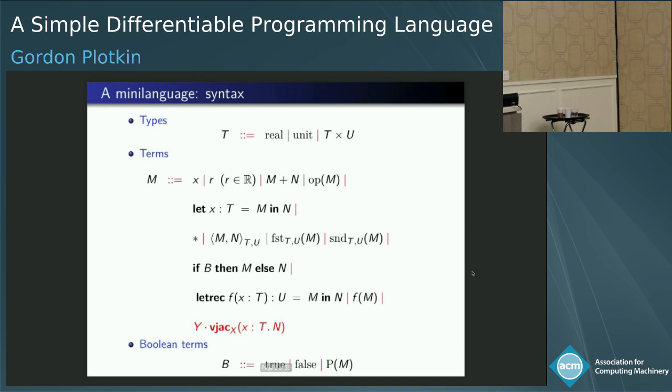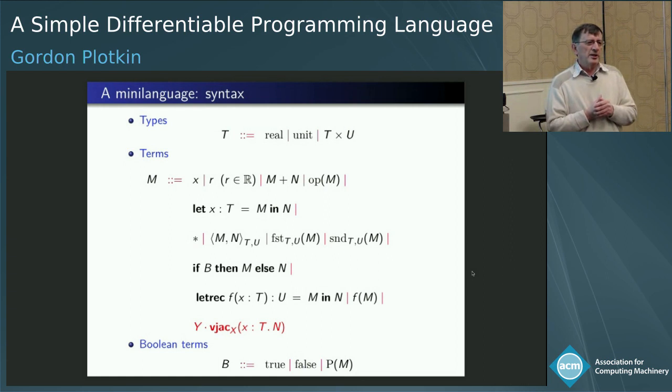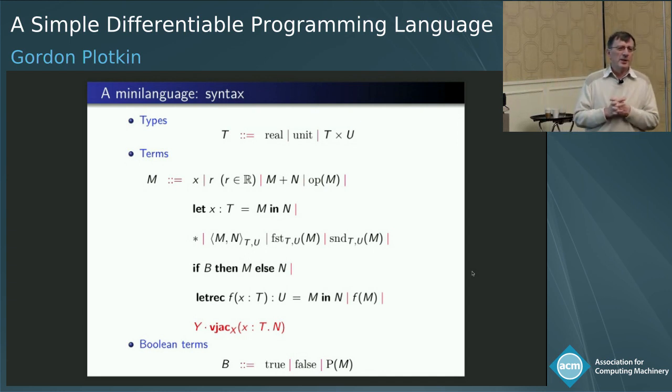Okay. So here's the language. And the language is nothing really except for the very last line. So it's a first order language with recursive definitions, so you get while loops, but much more. And its type system is very impoverished. It's just got finite products of the reals as its types. But that's all that most automatic differentiation uses anyway. But it's still embarrassing as a PL person. One would like much more.